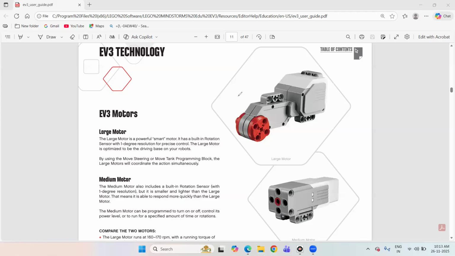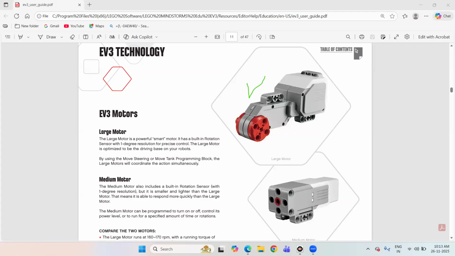Built-in means already available in this motor with 1 degree accuracy. With 1 degree accuracy, it can precisely control how much it moves. We are talking about this one. Okay, so this is a large motor.